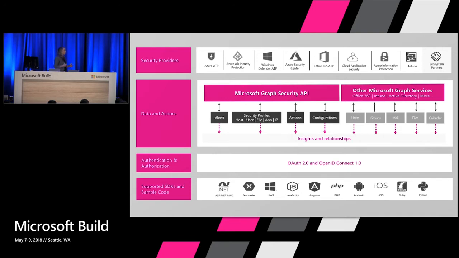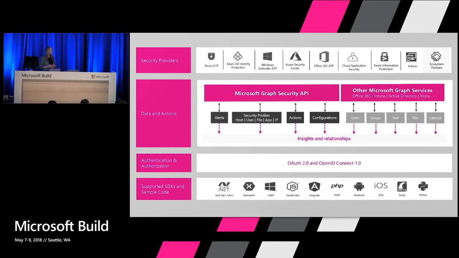And that's dependent on what security technologies you have licensed and deployed within the organization. So the security API effectively serves as a broker between all of these Microsoft and ecosystem security technologies, anyone who's listening for related queries from the API. Now, because the graph is authenticated against the customer's domain, only people with the right permissions can access information via the security API or request to take actions against the API.